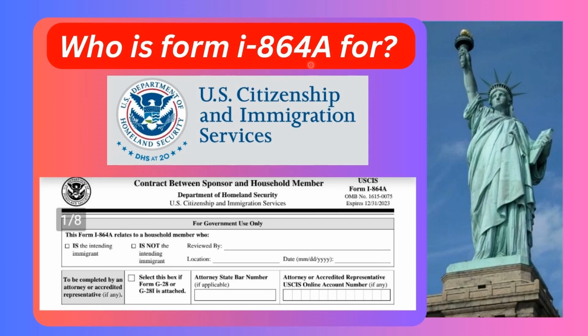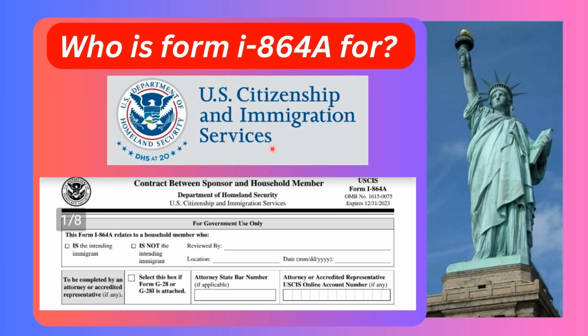Okay? And that form has to be signed by both of you. The household member and the primary sponsor both sign that form. But the primary sponsor still fills out their own form I-864, the regular form. So that's the situation with I-864A. Okay, and I-864A for a household member is different from a joint sponsor. A household member is different from a joint sponsor.